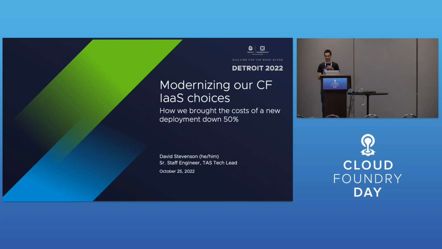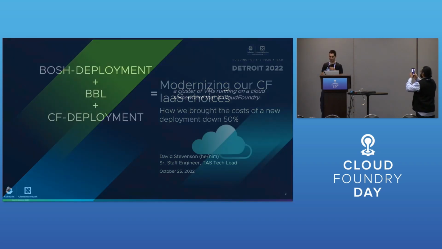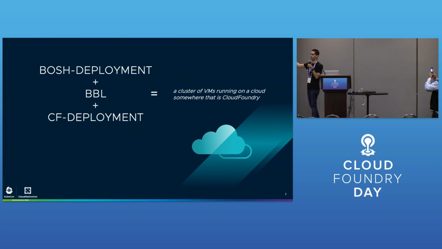So let us explore. Now, if you don't know, these three tools collaborate together to deploy Cloud Foundry, right? BOSH deployment, Bubble, and CF deployment together make a cluster of VMs that is in fact a Cloud Foundry. And this has been the case for quite a long time. CF deployment and Bubble are maybe 5 or 6 years old at this point. BOSH deployment's a little bit newer. People used to use this micro BOSH bootstrapping technique, but now we're standardized on a very similar deployment model for BOSH as we do for Jumpbox and lots of other VMs, which is really cool.